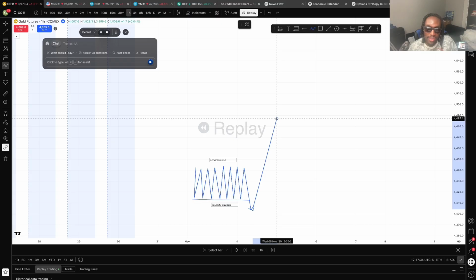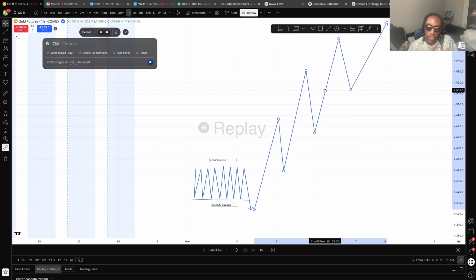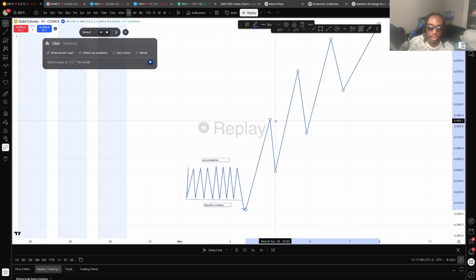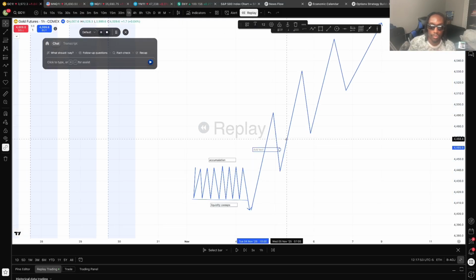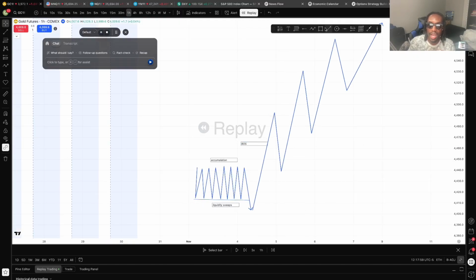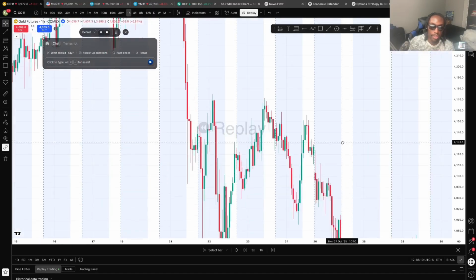And in this expansion, that's now the market breaking out of this range. And now since it's breaking out of this range, now it's pretty much charging for its real move. So how do you know when to get in? Now, this pretty much is a breaking structure. And this breaking structure shows an imbalance inside the market, right? And a lot of times it's gonna be shown by a fair value gap. The fair value gap is pretty much that 3 candle formation that we talk about all the time. I'm just gonna show you guys an example here.